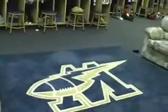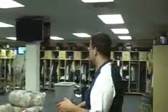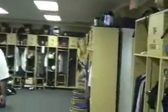And it's pretty quiet now. It's the day before the game, and the players have done their practice and they've got their treatment. They're just gone home to relax and get set for the game, watch some film. But usually the TVs are on and the guys are kind of hanging out here. And it can be a real loud place, and it can be a real chattery place. Unfortunately, after games, it's been a quiet place in this room through the first 4 games of the season.